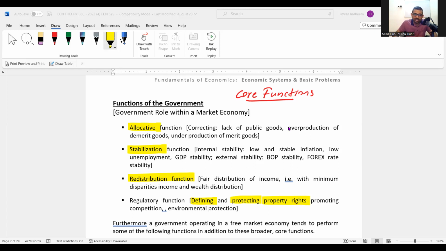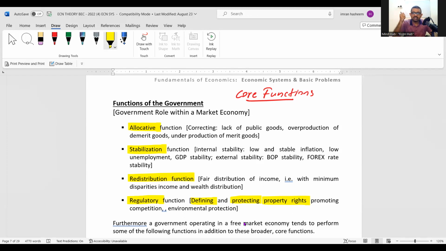And the fourth and final function is, again, Superman now, the regulatory function. It stands for justice, and government makes sure that consumers are not exploited, the environment is not exploited, and competition is there. That's called the regulatory function. It regulates the economy and makes it fair for everyone, in the sense where everyone can participate and everyone's rights are protected, especially private property rights. So are we okay with the 4 functions of the government in a market economic system?